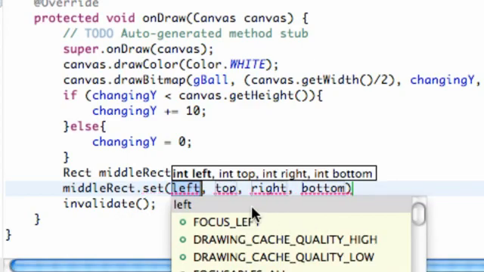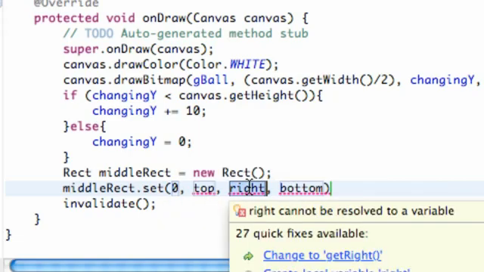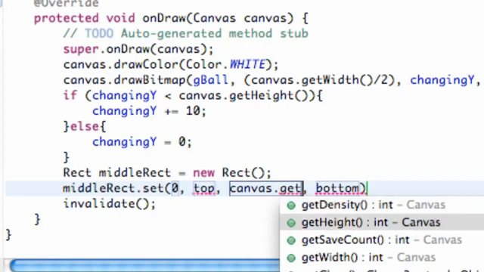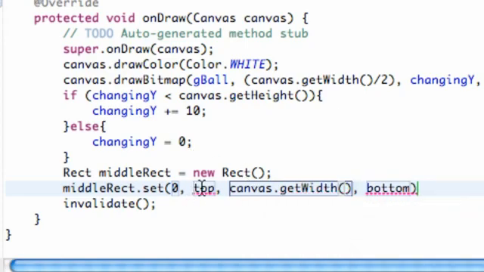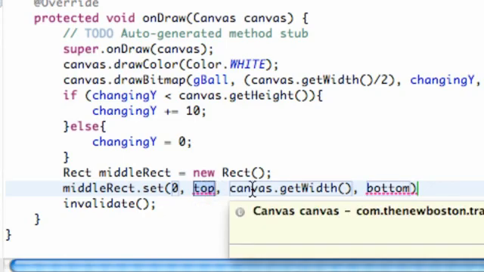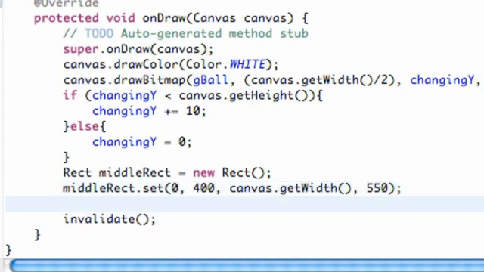Let's do our left as 0, our right is going to be canvas.getWidth, and then for our top, let's just guess, let's do 400, and for our bottom, again this is the top of the rectangle and this is the bottom, we're going to say 500. Actually, let's do 550. There we go. We set up the dimensions of the rectangle now.